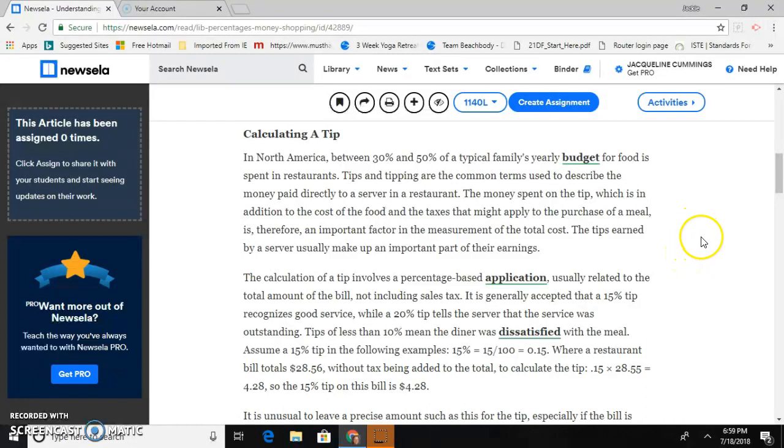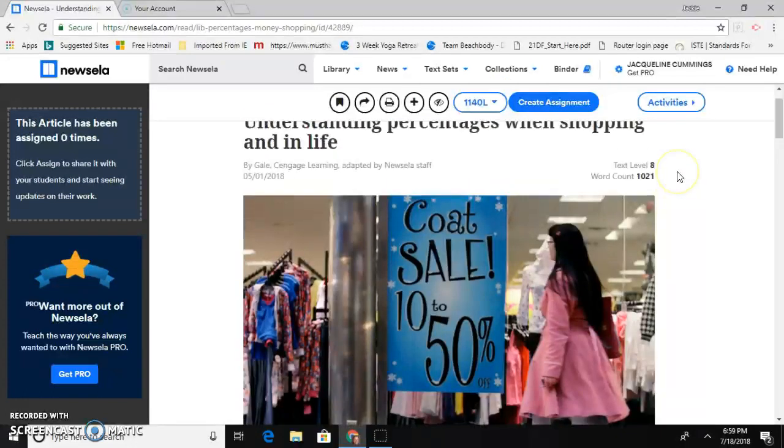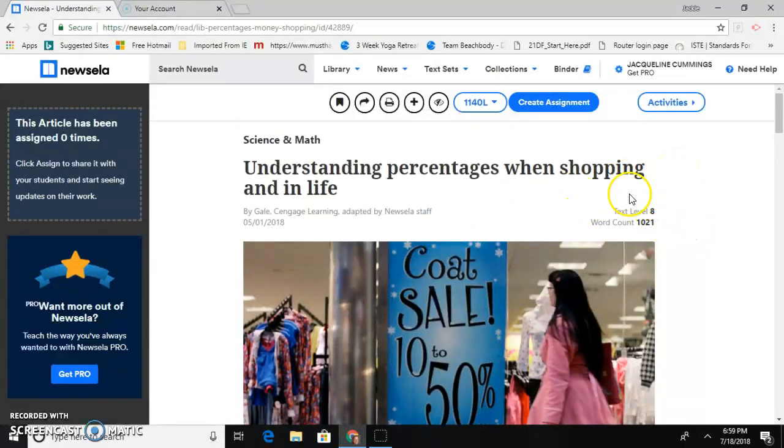So you can do it however you choose. You can save the article, you can share it, you can print it out, you can add to text set, and then hide from. So if you don't want some students seeing it, you can hide that. And then Lexile. So again, up here it also shows you a text level 8, word count 1021.